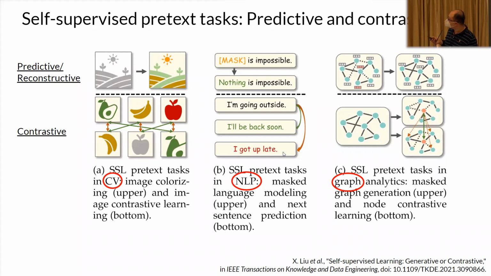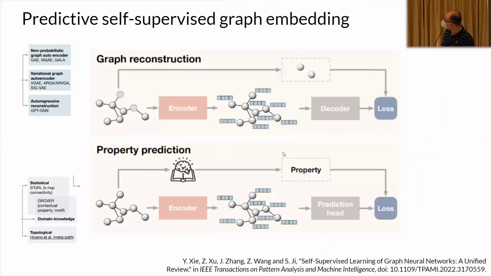So these trends have recently rippled to the graph field, and I'm going to show you two types of methods in more detail, but the fashion is very similar. For the first kind, predictive models, these are two examples. One is graph reconstruction, just like the name suggests. You try to hide part of the graph and predict the rest of it. Here you can hide part of the nodes or edges, and use the same encoder-decoder architecture that Arjun has shown. This is one type of method.